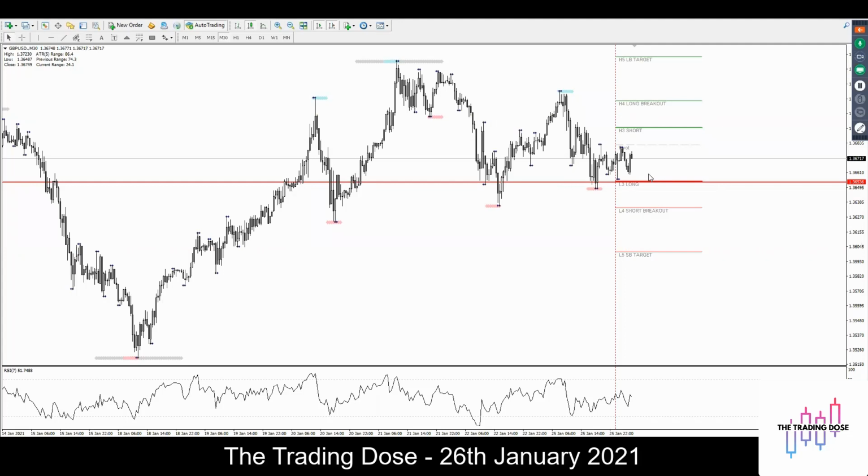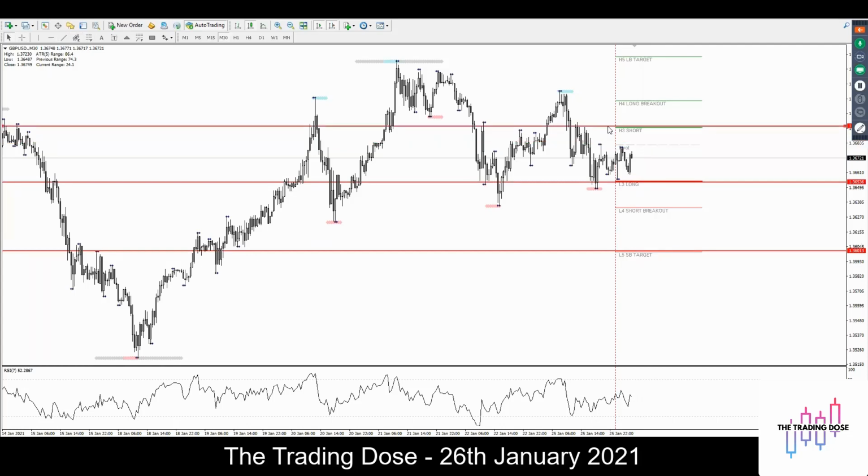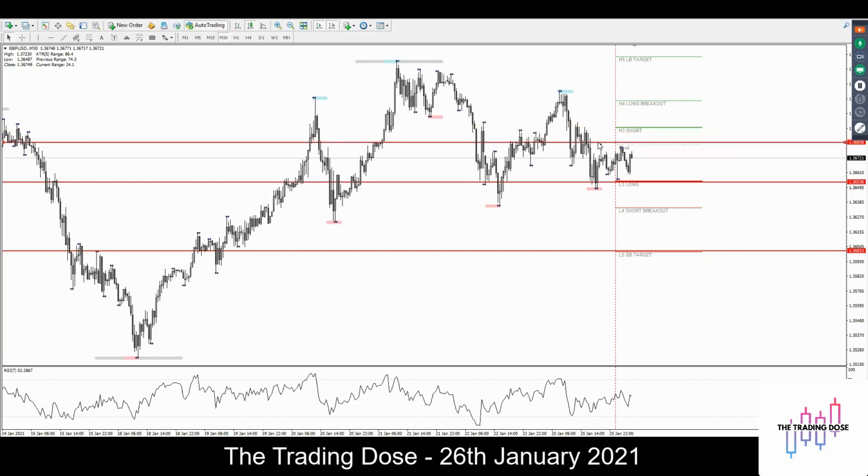So how are we going to execute this trade if I'm going to take it? Same thing. The target is going to be somewhere around L5. The entry will be around L3. The stop loss here would be just above this previous high level, so that gives us about 30 pips of stop. It's pretty tight for the volatility of pound dollar, but we are looking at about 50 pips only, so that kind of risk reward is fairly okay. The more conservative, of course, you can put it all the way up here, but I think it's unnecessary because the idea here is if this breaks, we want it to go, right? We do not want it to go back up. So this is how I'm going to put it, about 30 pips of stops.